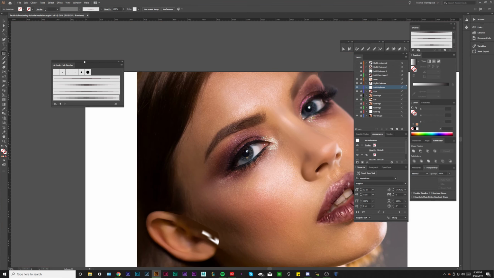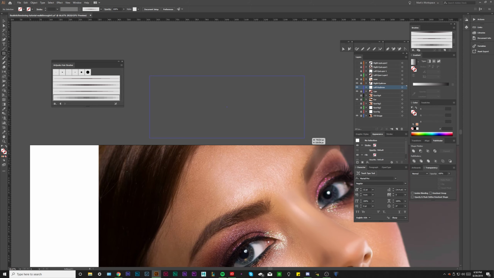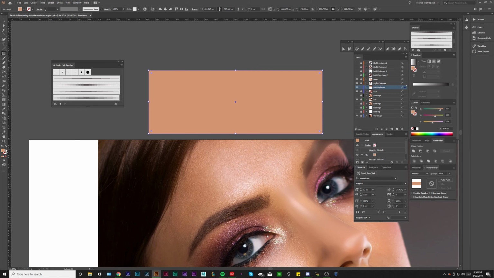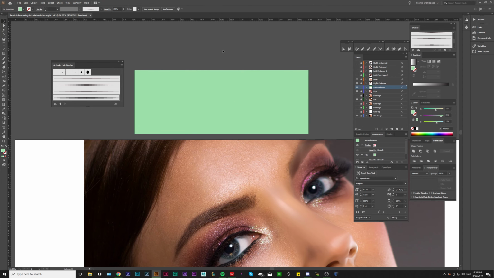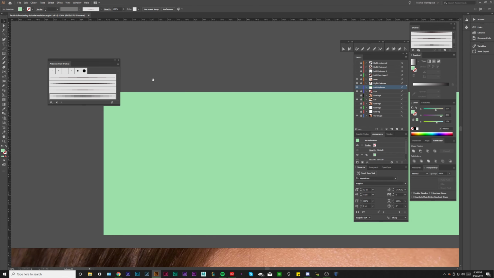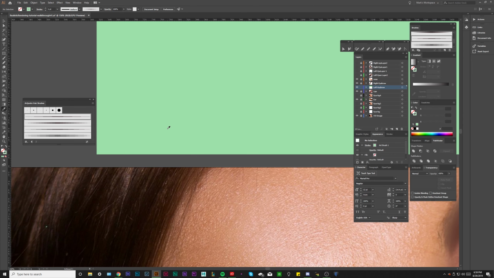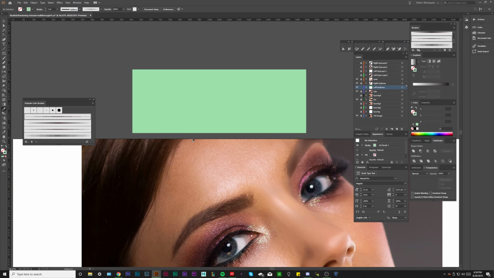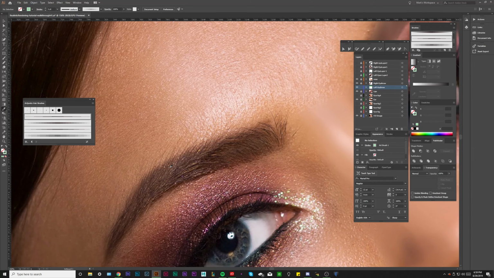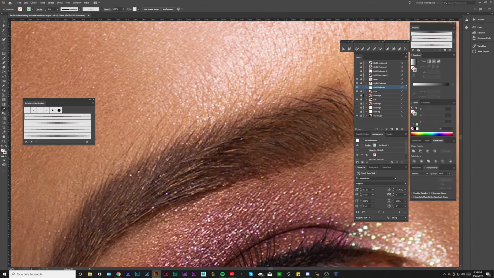I'm going to make a square up here, or a rectangle, just so I can see what's going on. I'm going to make it a neutral color, something that I can see, pretty light, a different color entirely from everything. I'm going to lock this, hitting Control 2. And now I'm going to set up a chart for each brush style that I like. We need to get a few different swatches of hair color so we can quickly change back and forth between different shades.